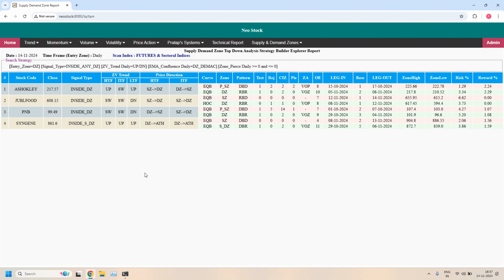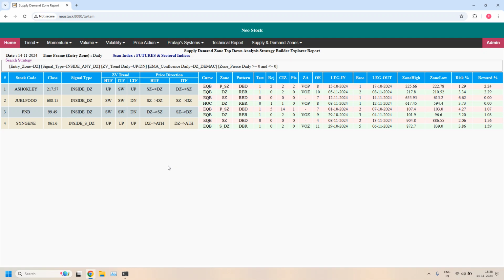See, generally these zones should be used as LTF or HTF related zones, and you have to prepare your trade setups. If it is a demand zone, a bullish trade setup or counter trend trade setup. Similarly, supply zones, a bearish trade setup or counter trend trade setup if trend is reversed.